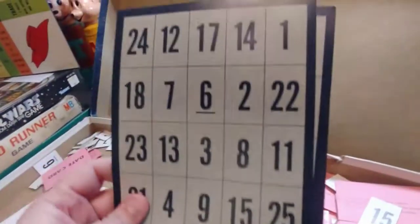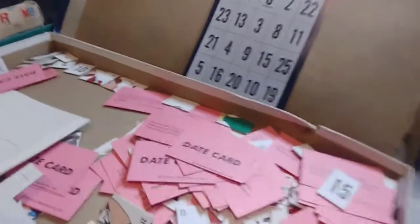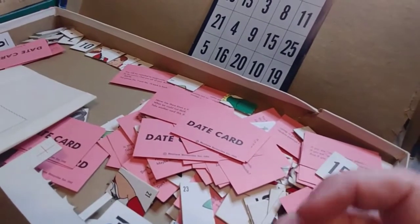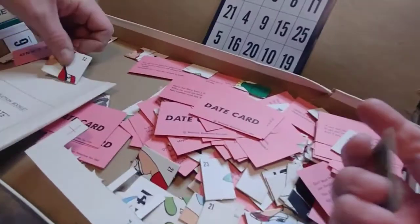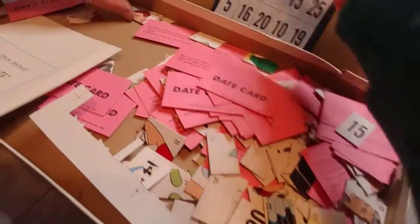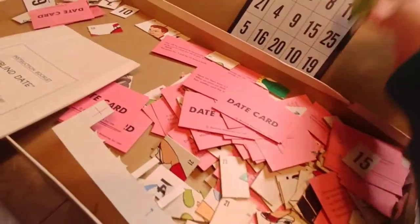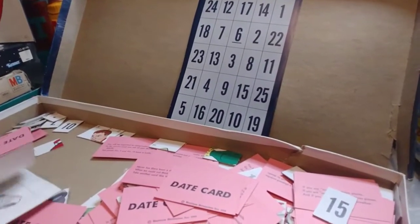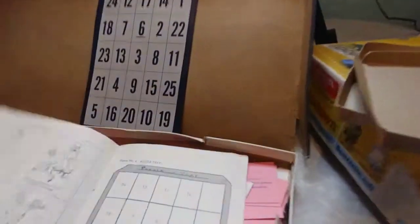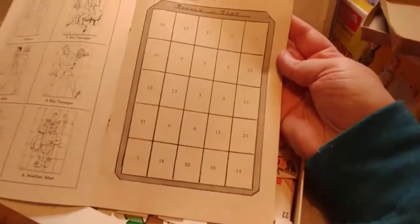But here is the things. This is the game card. These are the game cards. Almost like bingo, right? What happens is, I have to sort through all of this, but you got to sort them by who your date is. So you pull all the green monster little cards, and you flip them over, and it's on 6. When you flip it over, at the end of the game, whoever fills their whole card and makes a picture wins. Something tells me you want to date this guy here, not the creepy green dude. Well, look at there. There's a couple guys. Look at this guy. So this is the game card, like what we have there.